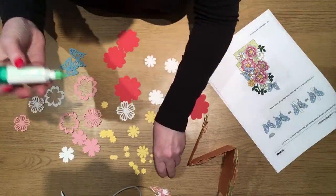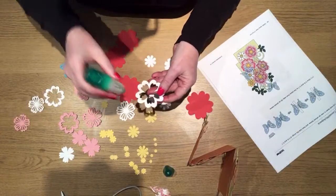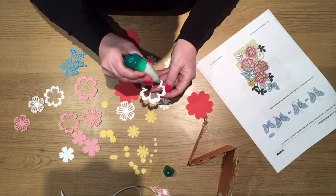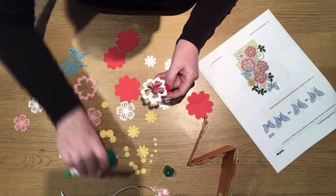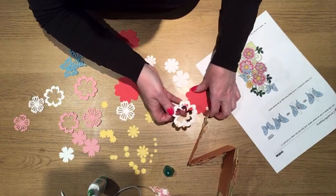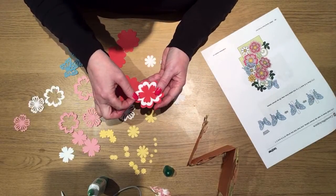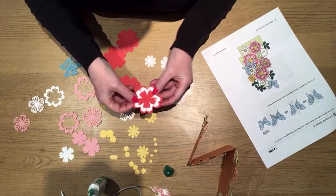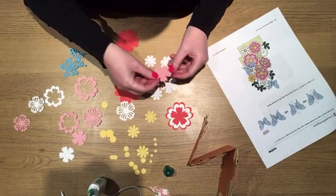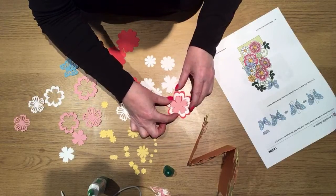Right, I'm going to just stick. I am the guinea pig, you're right. But unfortunately, I've not printed off the vital bit that shows you how to assemble them all. So I'm just going to guess. So I'm going to put that on there. I'm going to put that one on there.